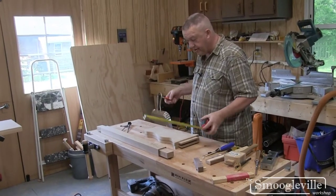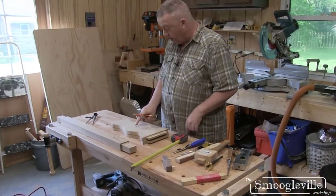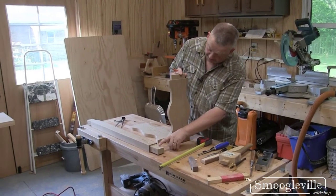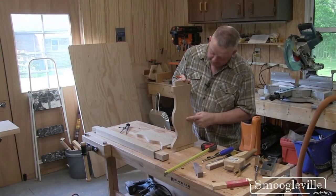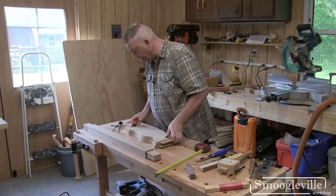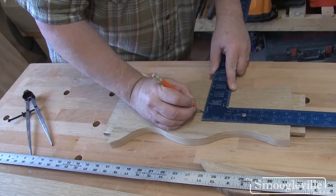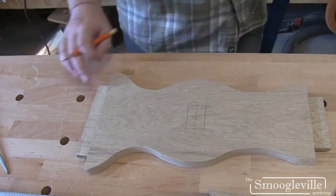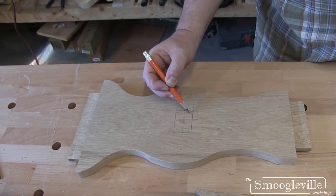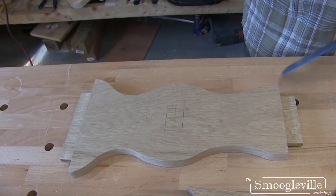So now what we're going to do is this stretcher has got to be fitted, and I'm going to make a through mortise on the legs. So it's going to pass through. So I've got to make a hole this size through there, and then I'm going to make another hole in this and make an oak wedge to put in there. All right, so that's what we're trying to do this morning. All right, so now I'll drill a series of holes on the drill press to open that up ready for the stretcher.